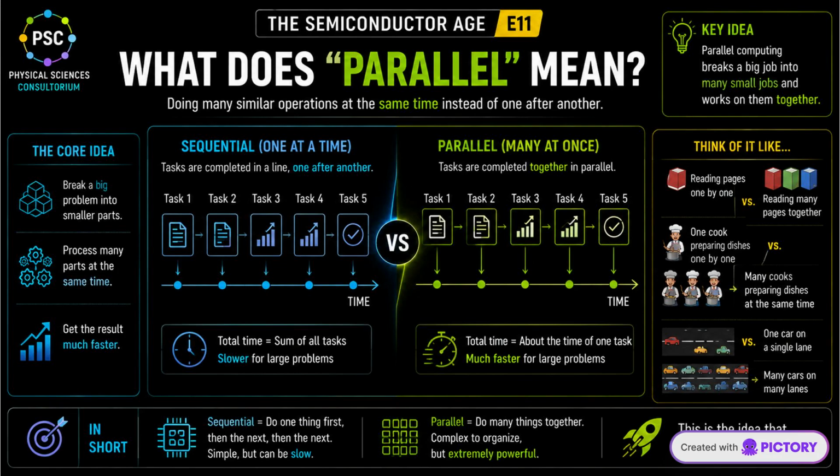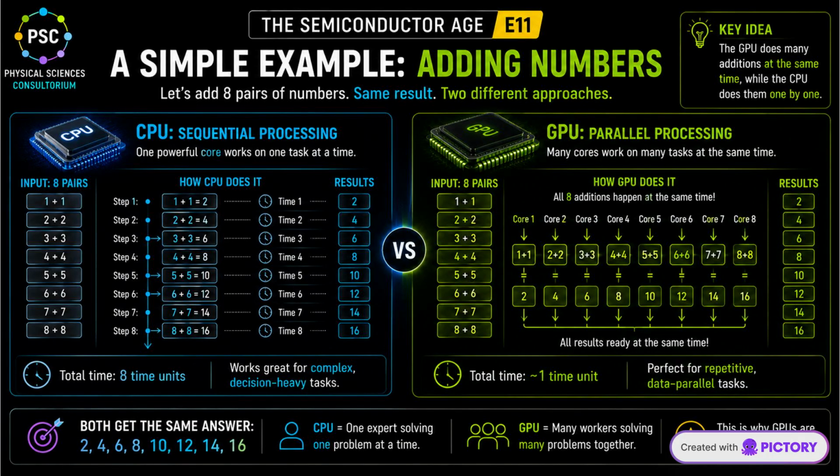Imagine that you have 1,000 numbers and need to perform the same mathematical operation on every one of them. A sequential approach processes them one after another. A parallel approach divides the work into many pieces and processes those pieces simultaneously. So instead of asking one worker to do everything, we give the same task to many workers at the same time. Suppose we need to add two large arrays of numbers. Each addition is independent, so thousands of additions can happen simultaneously. This is exactly the kind of workload where GPUs become extremely powerful.